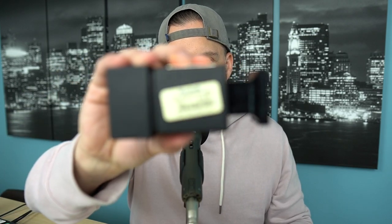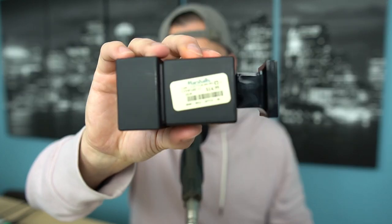I just want to let you guys know they were $14.99 each at Marshall's. And if I had been completely unimpressed with the few that I've tried thus far, I wouldn't continue to grab these and recommend them to you guys. I don't know what these are going to present. I don't know if these are going to be any good. I was willing to try them to see how they are.